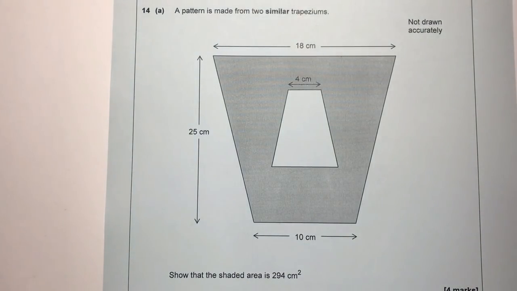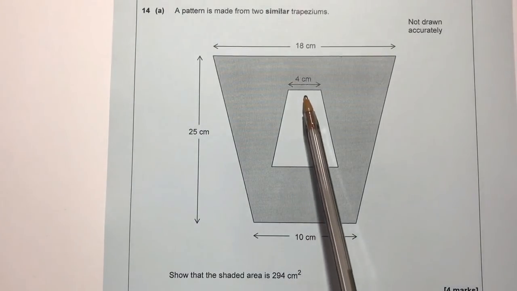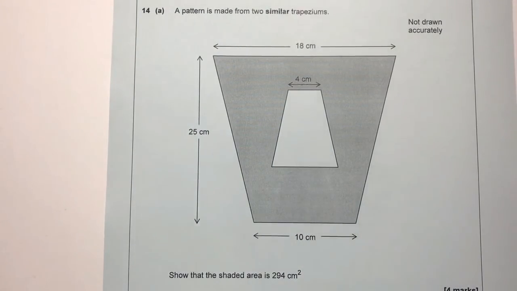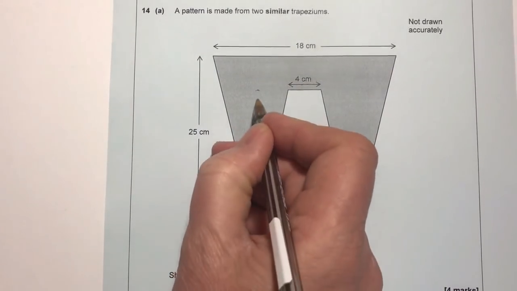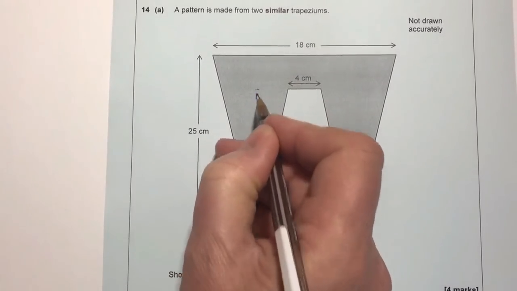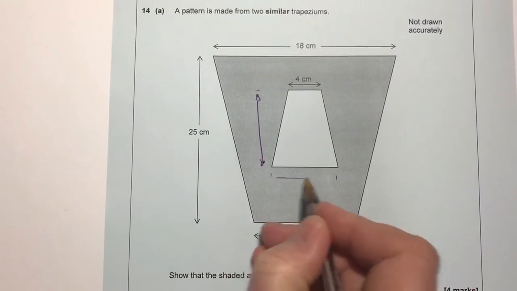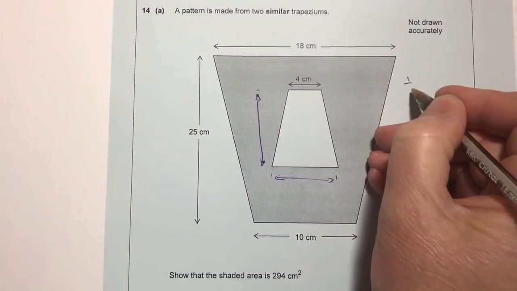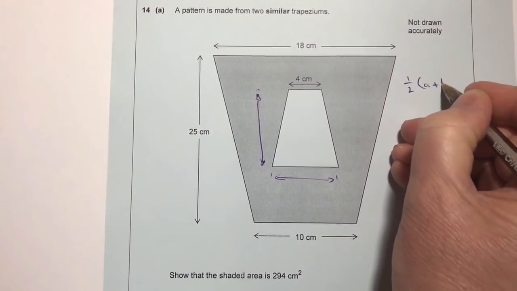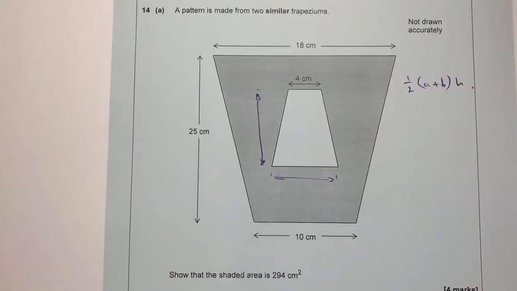The difficulty we've got is we don't actually know this, but we do know that it's similar, okay, but we do need 2 dimensions, and the first dimension we're going to need is the height, okay, and we're also going to need this along here, because you'll remember if you're working out the area of a trapezium, the formula that you need to use is a half A plus B times H. Okay, you need to know that formula for the area of a trapezium.